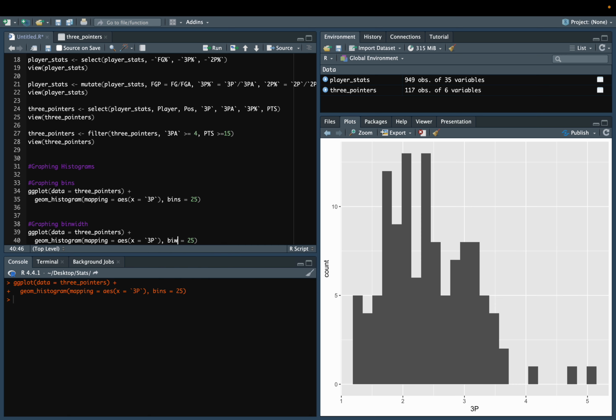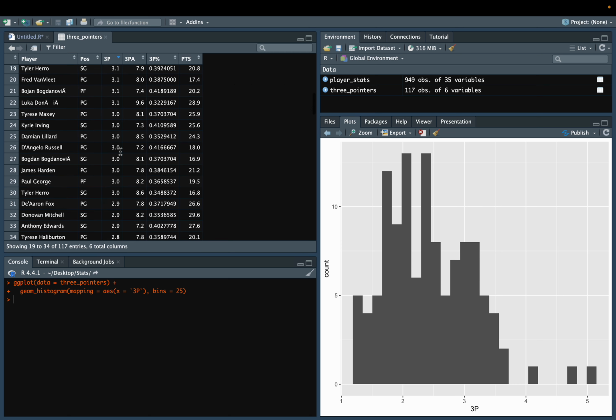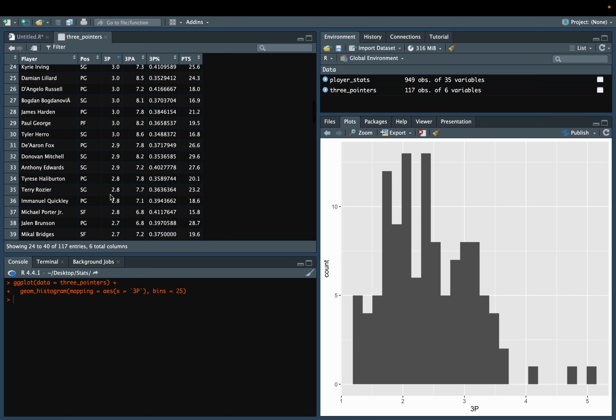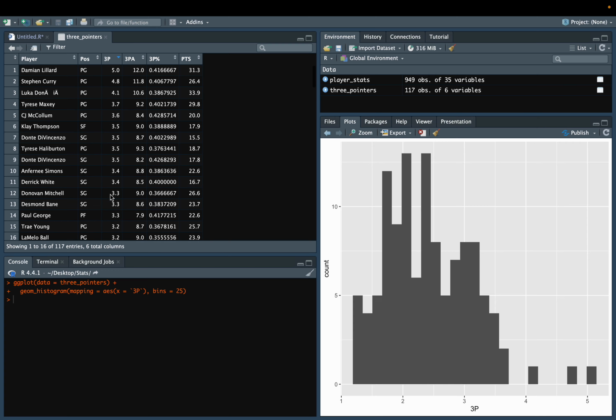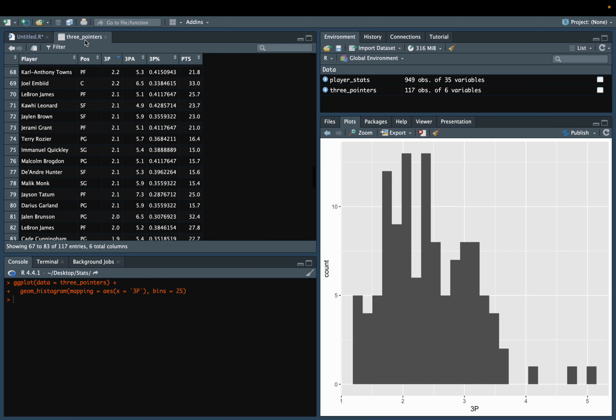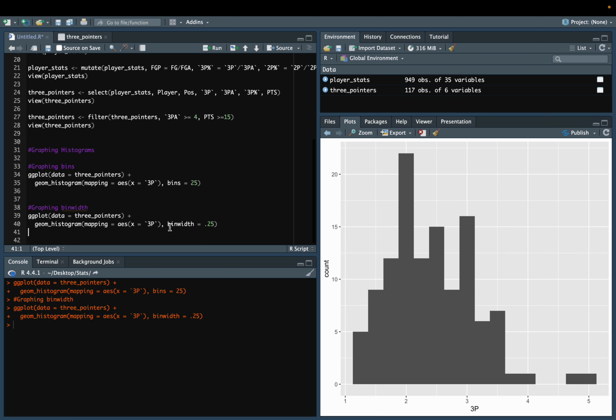Bin width, as I was typing. I'm sorry. There we go. And this is going to let you control how wide each bin is. So let's make a decision. Let's say we want to have all our 3s and 2.9s together. It can be anything. You shouldn't have everything from 2 to 3 together, because that's so many players and you're going to have like 4 bins. So each bin, let's say, is going to be 0.25.